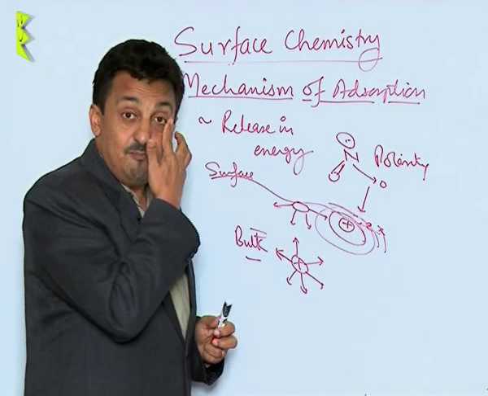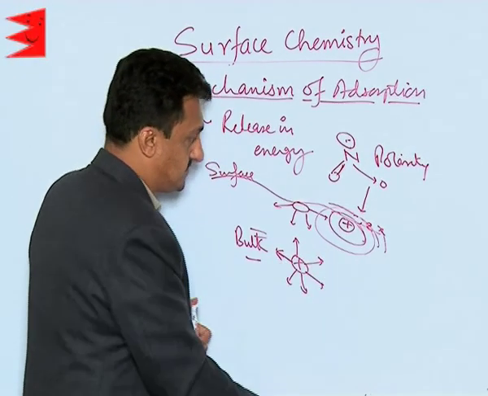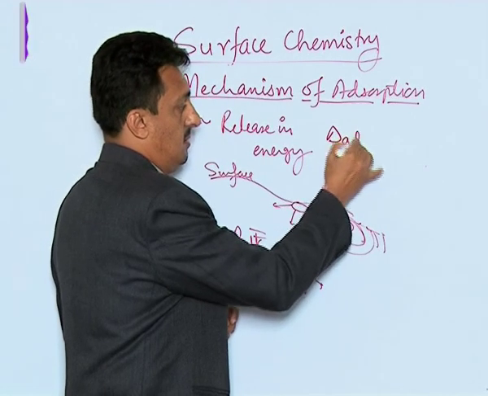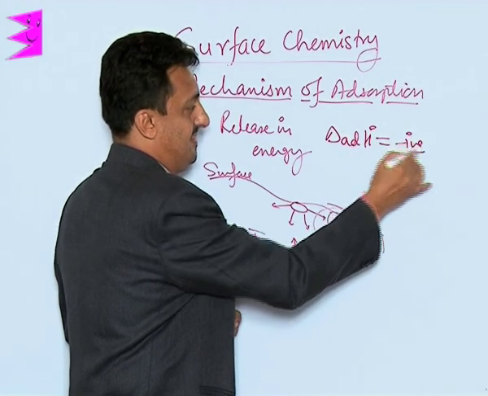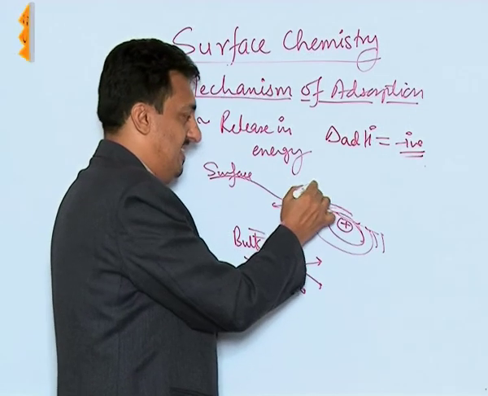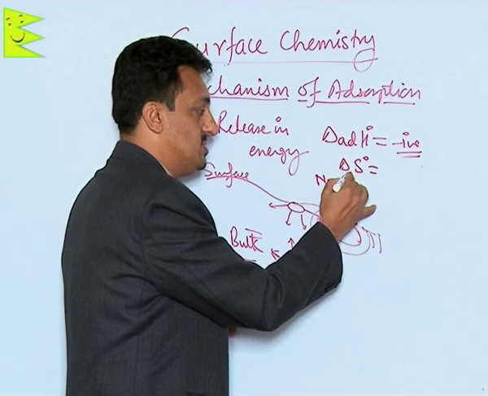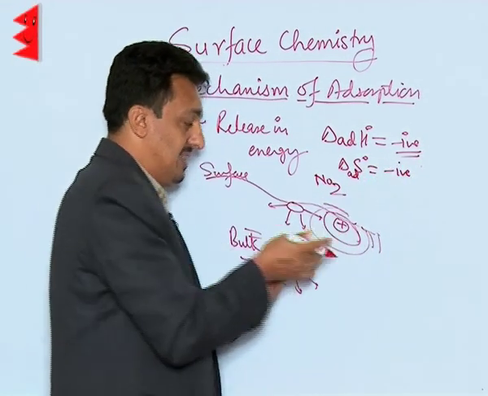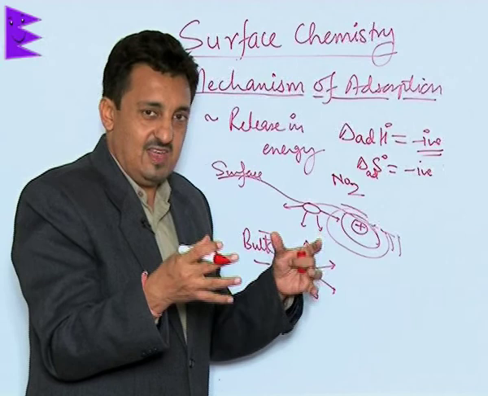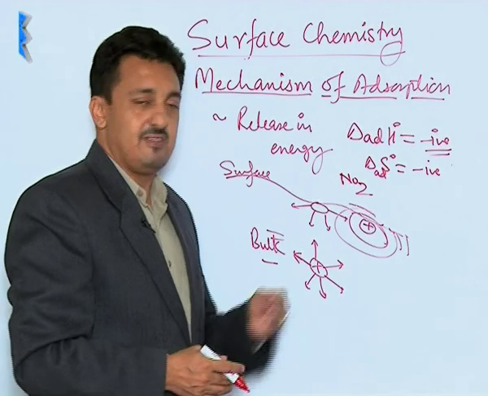Do you understand what exactly the release of energy means? It means that the enthalpy of adsorption, we can write here, will always be negative, because energy is released in this process. And if we are considering gases, like the example of NO2, definitely the entropy of adsorption is negative, because gases are forming forces of attraction with the surface. So the randomness these gases were having is lost or decreasing. So entropy is also negative, enthalpy is also negative.